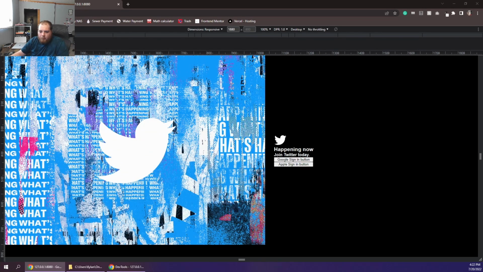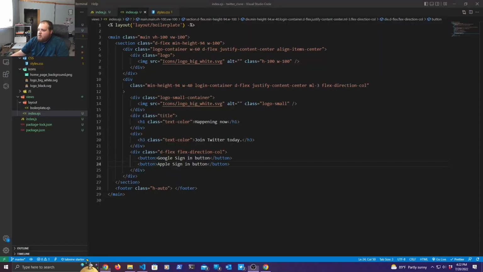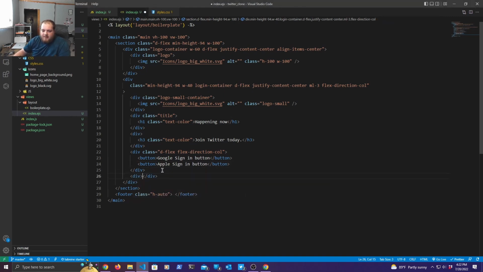Now we will head back over here, and the next thing we need to do is the splitter looking thing. So we'll add a div to that, and we want a div here, a span here, and a div here.